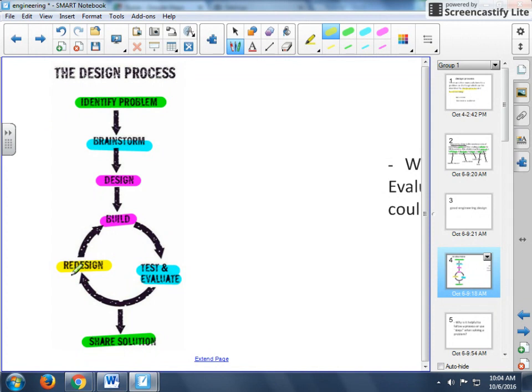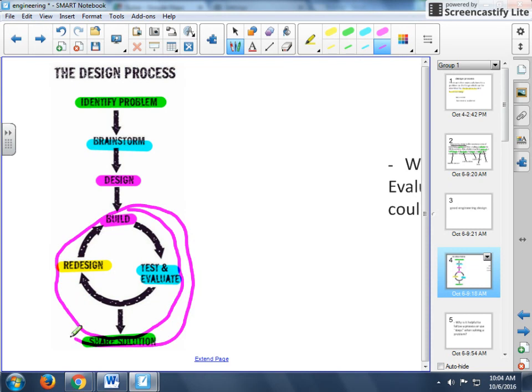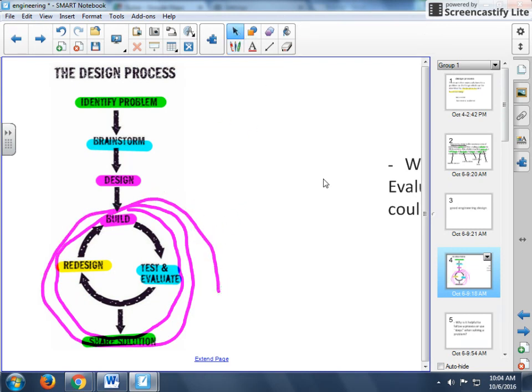And they need engineers. What they need to do is they sometimes need to say, this doesn't work, let's take this out and add this. And then they build it, and take a look at this thing. It's like a circle. And the circle is kind of neat because it allows engineers to build it, evaluate it, and make sure that we fix the problems involved. They'll maybe go back and take things out and add some, and then they do it again, and again and again until they have what's called a final product.